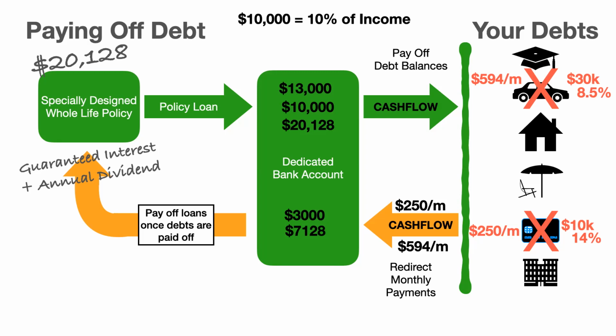Now you might be wondering, when we do a policy loan, is there interest there? There is. It's 6.05%. And you might be wondering, why would I pay interest on that? Because look, here's what you're doing. When you were paying the $594 a month for the car, you were paying 8.5% interest. When you were paying $250 a month on your credit card, you were paying 14%. So now, because you've gotten rid of that and you put all that money back in, the same amount that you were paying to that, you've actually recovered 22.5% of interest, and you're paying it there.